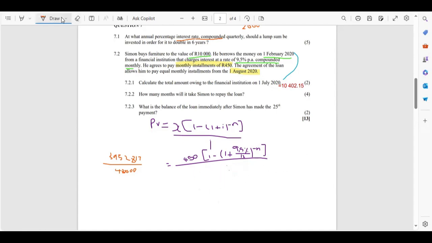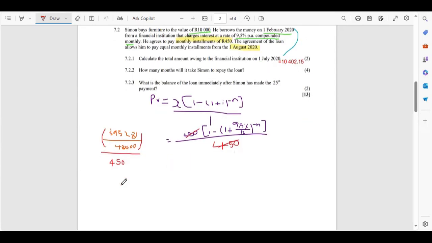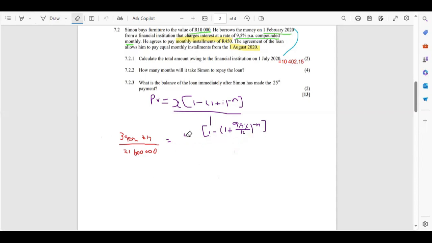All right, now the next step. My next step is that I'm going to try to get rid of this 450 by doing what? Divide both sides by 450. So I'm trying to get rid of this 450. Now let me punch this into my calculator, how much would I get? That divided by 450 gives me 3,952,817. Okay, let me just write this afresh. So I get 3,952,817 all over 21,600,000. So these two, as I've said, will cancel out one another. So this is what I'll be left with.